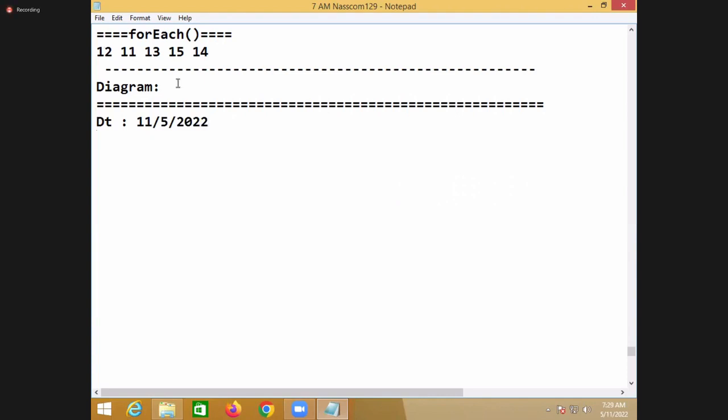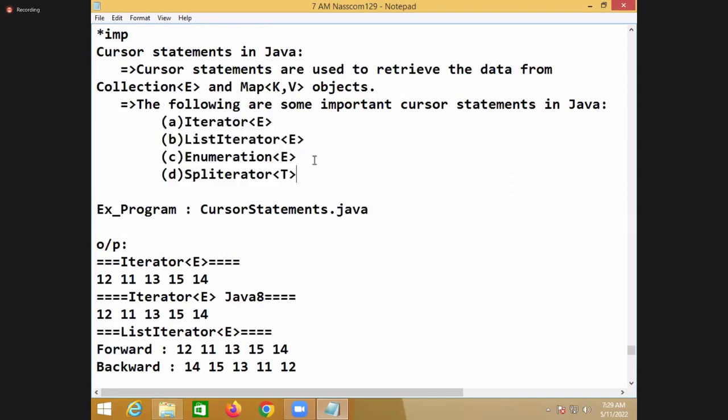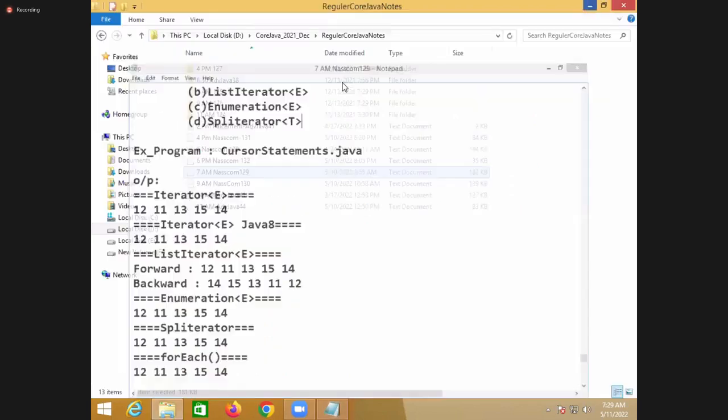So the last class, cursor statements notes is going on. Anyway, these 4 cursor statements.